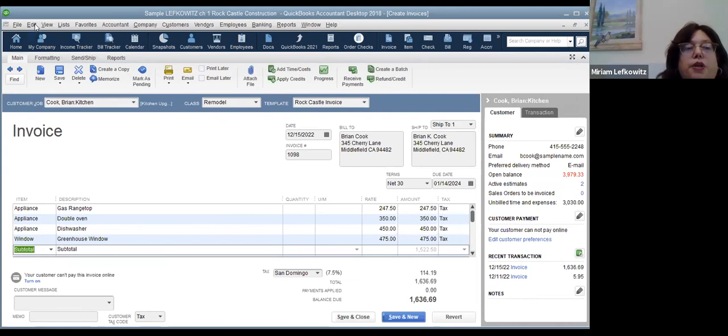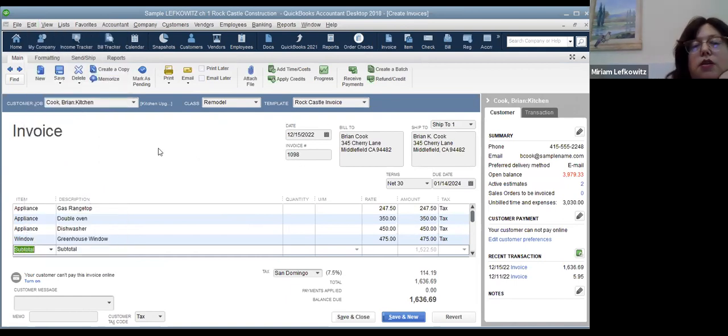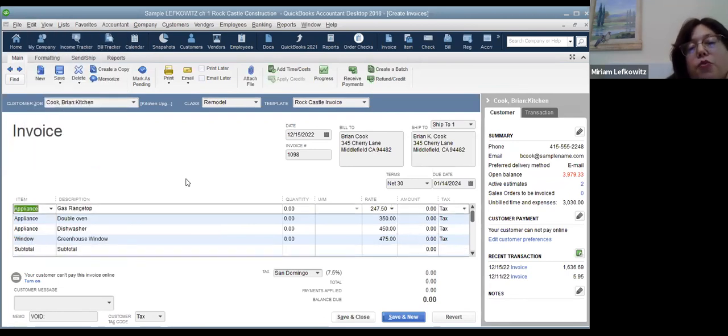So I would like you to void it. How do you do it? You go to edit, void this invoice. And now why not to delete? Again, we want to keep track of the invoice number. Because if you ask me, where is invoice number 1098? I don't want you to be at fault and saying, I don't know, I never heard of 1098. Do not delete it because this is a red flag. We will think that you're creating a fraud, that you got the money and you're hiding things. So you're not deleting the invoice, you're voiding the invoice right here. Or you could do right mouse click, void the invoice.